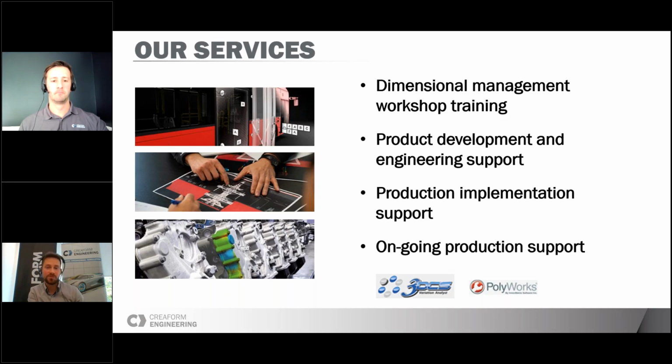We start from the problem, go up to the root of the issue, and then it goes up to the engineering level, where we make engineering changes to the product so that when it gets back to the production line, everything is in line. We take measurements, produce reports, and do variation analysis. Then we say, if we change this specific component in the design, and maybe use specific tooling to assemble it at this exact moment, you'll be more accurate on these specific features, and that will allow you down the line to be more accurate assembling the final component you want. It could be the body panel, whatever the issue is.